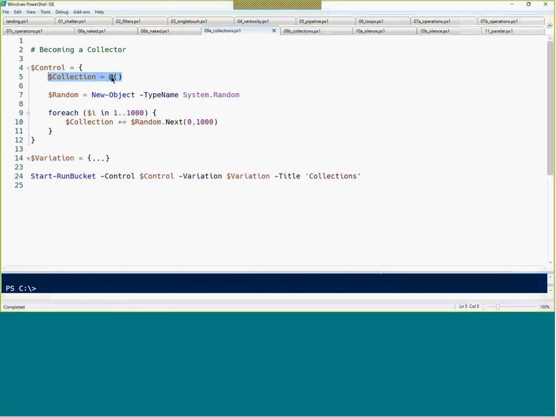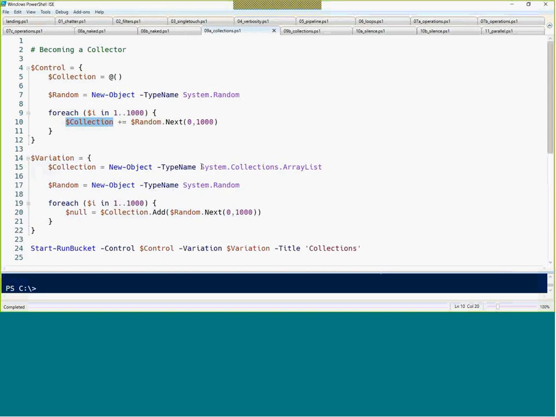So you've got a variable with an empty collection. And all we're doing here is using the random class to generate 1,000 random numbers. And each random number we're using plus equals to add it to the collection. But that's, as you might expect, a little bit expensive.